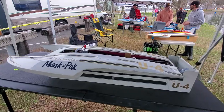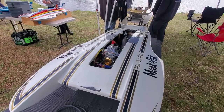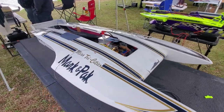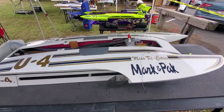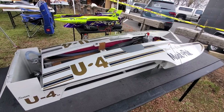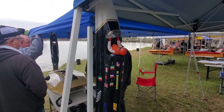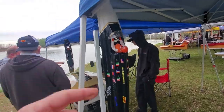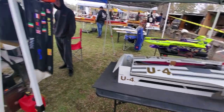One A of gas. Super fast gasser right here, running a quick draw. Beautiful boat. I'm mildly disappointed that he built this boat. As you guys know, I like running boats. Maybe you don't know. I like building hulls where the original boat was automotive powered, and this one was. Where's the cowling? Oh, it's right here. Yeah, see? Nothing but a V8 engine in it, which means it was a terrible unlimited, but it's an awesome gas scale.